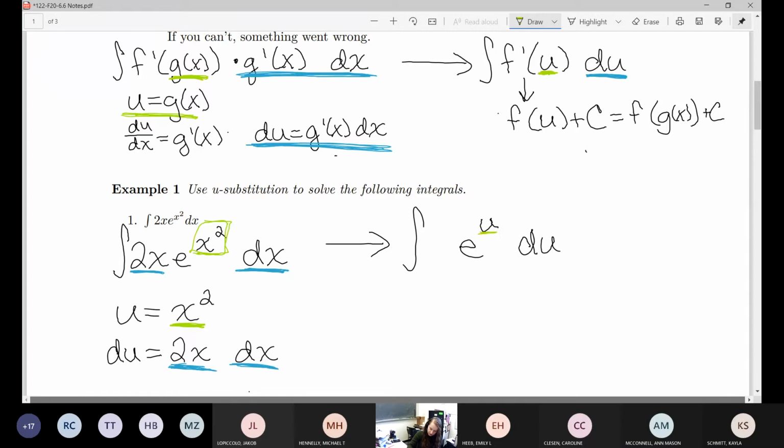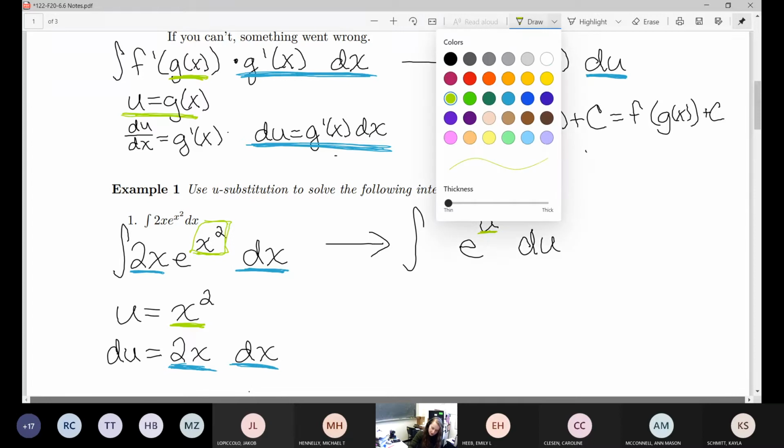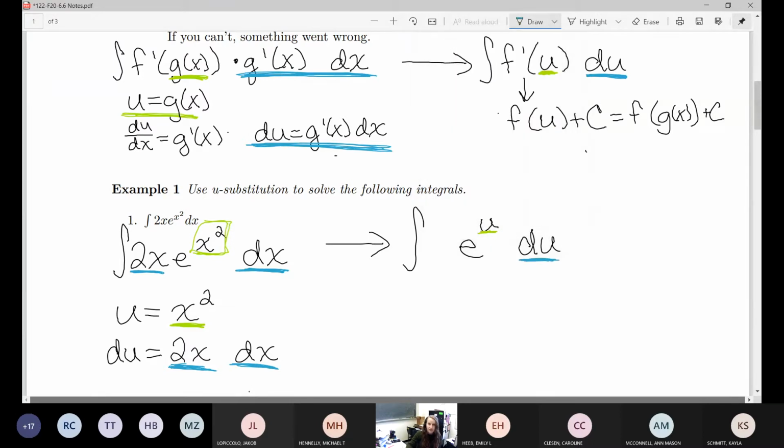Now don't panic that the 2x was in the front and the du was at the back. Everything was multiplied together, so order doesn't matter. So the 2x could get moved to the back next to the dx, if that makes you happier. But since it's all multiplication, we don't care about order. We can just group them together, if you will.